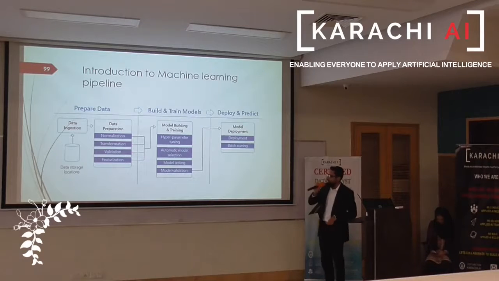So if you talk about it, we ingest the data. It can be in databases. It can be in flat files. You go about applying EDA. You see the visualizations. You check out the distributions. You decide that if I want to apply normalization, I need to apply some transformation to the distributions. And then you ask, do I need to extract more features from the current features, or do I need to select some specific features? Do I need to reduce the dimensions? And then we talk about applying the model.